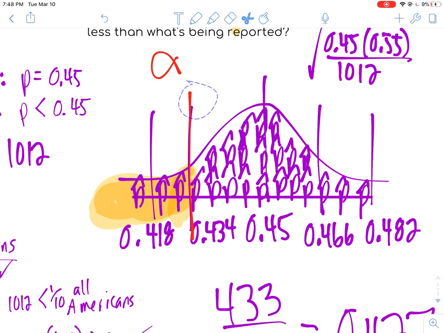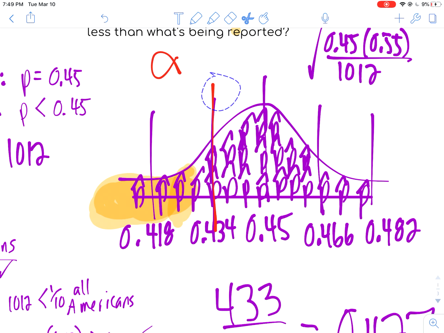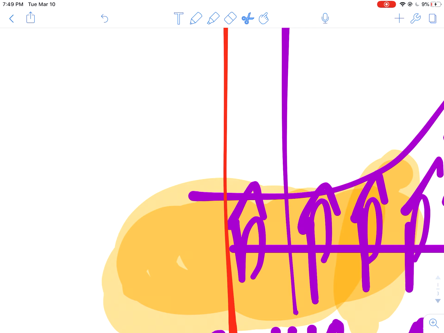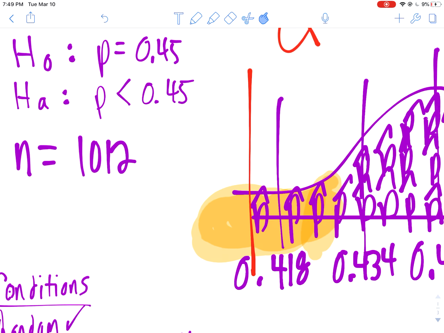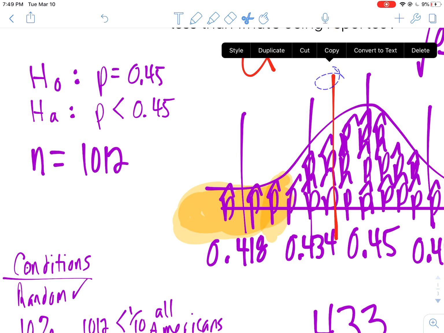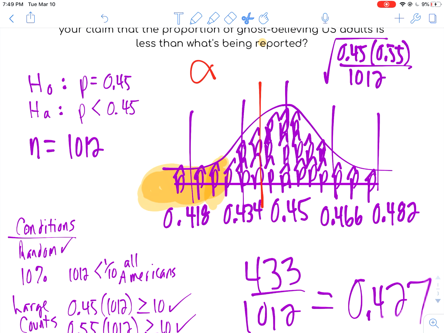A lot of times, maybe you're a pretty firm believer. It's going to take a lot for you to believe, so you want something really low. If that's the case, you want a really low significance level, which means you're going to reject all the stuff way down here. Maybe you're a little less skeptical. You're looking for something to disprove that null. In that case, you could set your significance level all the way up here and say, I'm going to reject everything to the left. If I get anything on that left side, then I'm going to reject my null hypothesis.